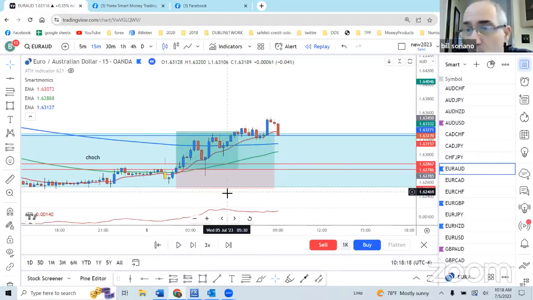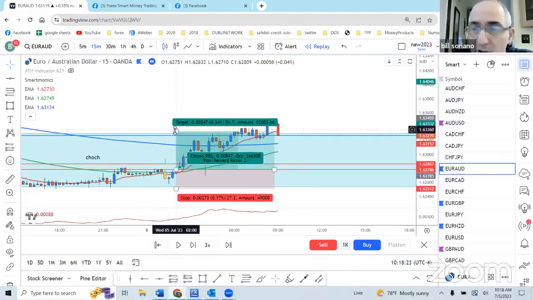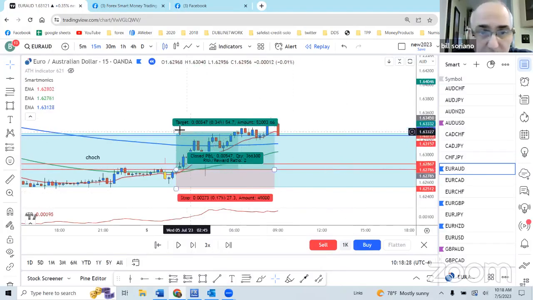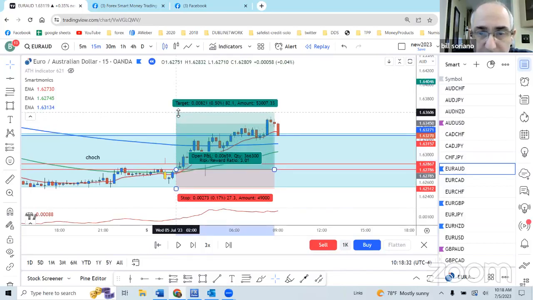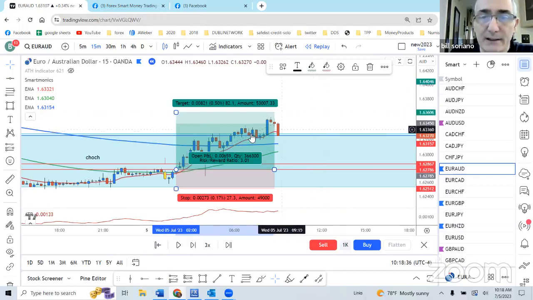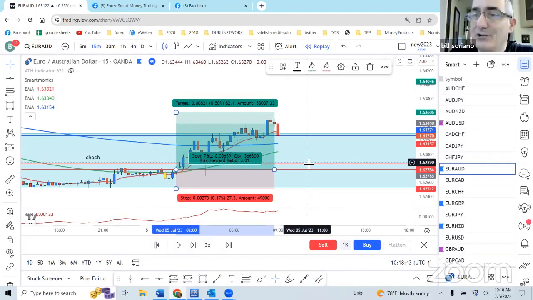So if we risk 1%, we'd get a 2% return. If we risk 2%, we'd get a 4% return. Of course, if we would have gotten stopped out, we would have lost 1 or 2%. So let's see if this is one where we can try to get a 1-to-3. Sometimes what I'll do is I'll close half the position at 1-to-2, and then I'll let the remaining position run to a 1-to-3. But I can't change my stop loss. If you're going to do this, you have to do it with the understanding that you can't move your stop loss to break even, because a lot of times price just comes back down.